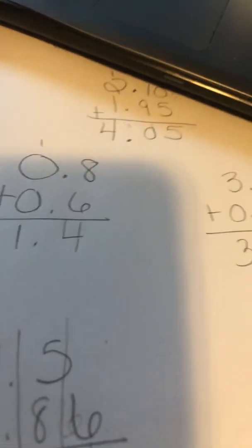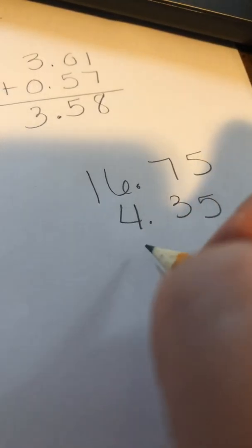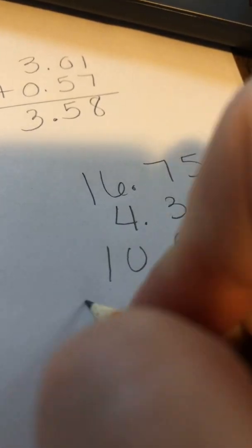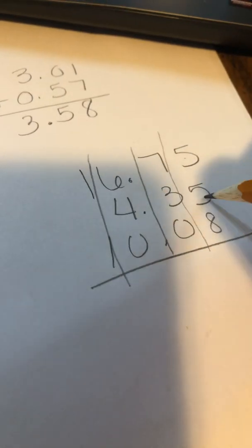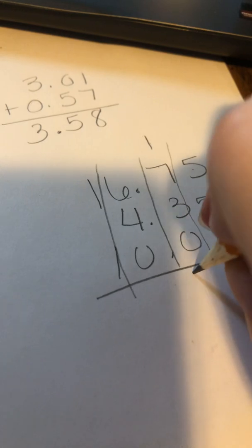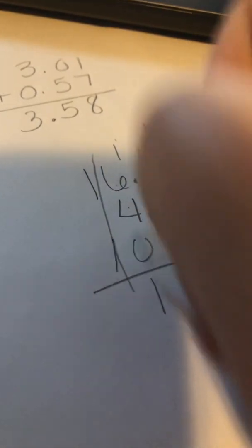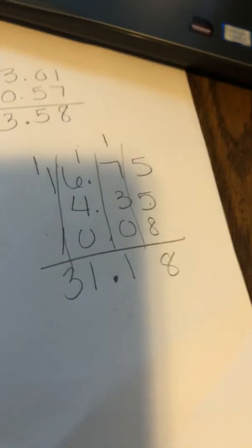You can do this with a little bit of column addition. Again, the big thing is making sure that your numbers are lined up. So we have 16.75, 4 and 35/100, and then 10 and 8/100. So again, just keeping my places lined up. 5 plus 5 is 10, plus 8 is 18, carry the 1. 3 plus 7 is 10, plus 1 is 11. 6 plus 4 is 10, plus 1 is 11. 1 plus 1 plus 1 is 3. And then my decimal goes right in between the ones.